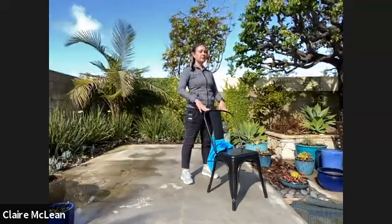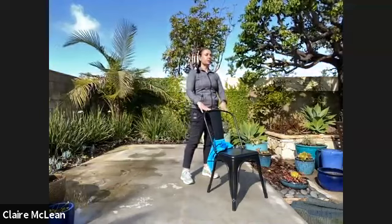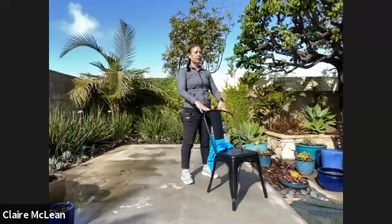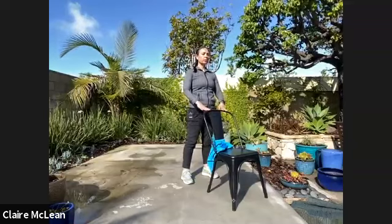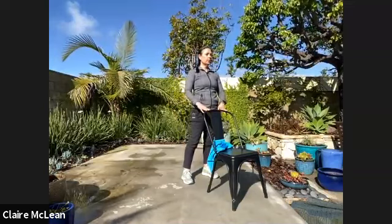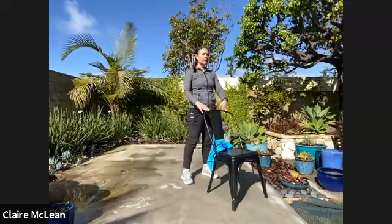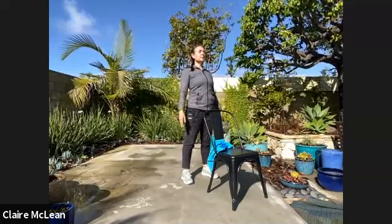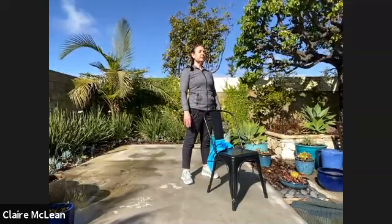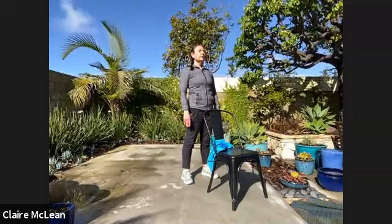And then come back to the middle. So the weight's kind of evenly distributed front to back. Let's shift over to the right, over to the left. Very nice. Let your arms rest at your sides. Eyes closed if you feel comfortable. Breathing deep in through your nose. Out through your mouth.